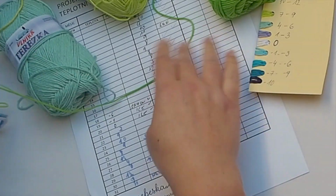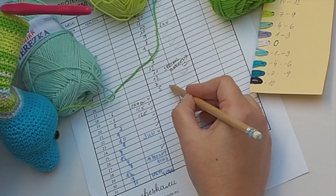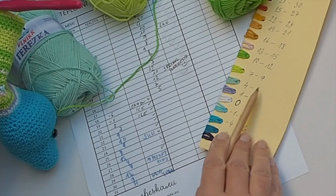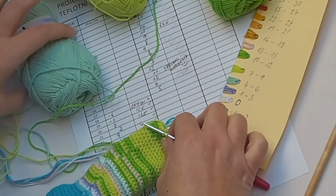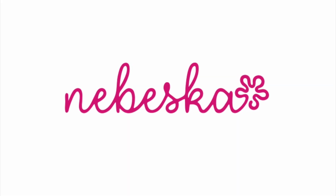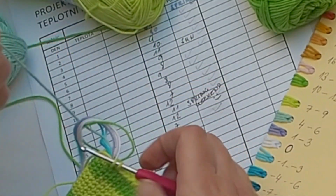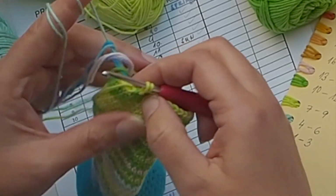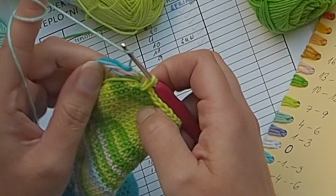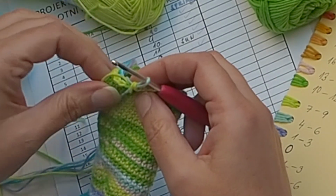And this is it. I just finished 30 rows and this is my last row, and you see I have to change the color. And it was one of your questions how to change the color. It's super easy. You just don't finish the single crochet. You have 2 loops on your hook like this, and you grab a new yarn and pull this new yarn through the current yarns through 2 loops on your hook.